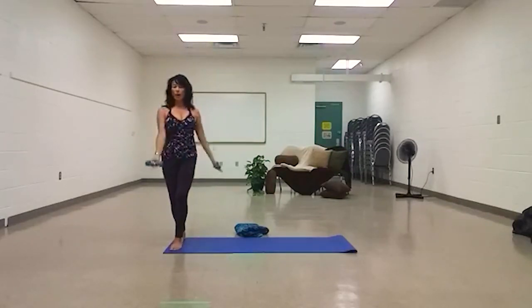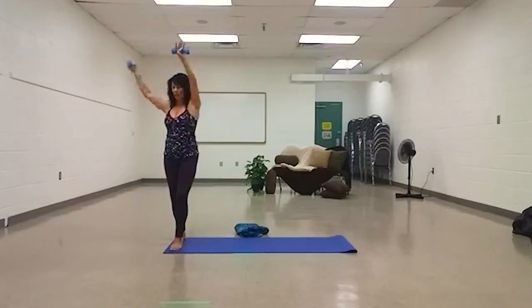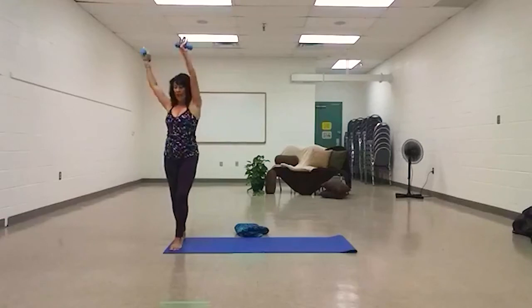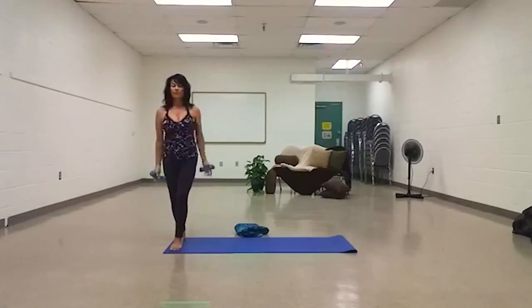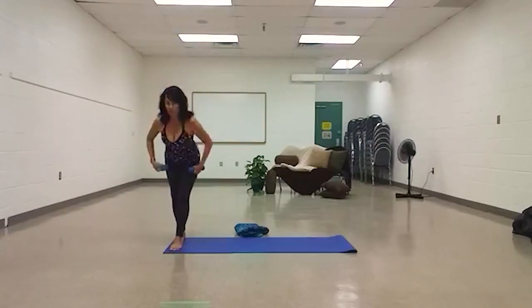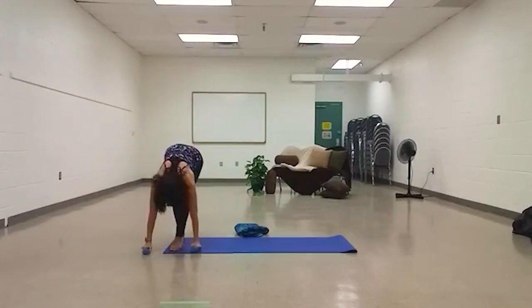We're setting our core off balance. Those core stabilizers have to work. Working through the shoulders. Reach, inhale through the nose. Exhale out the mouth, last one. And bring it down. Now hinge at the top of the thigh. Go into it. Push back through that heel and that hip.